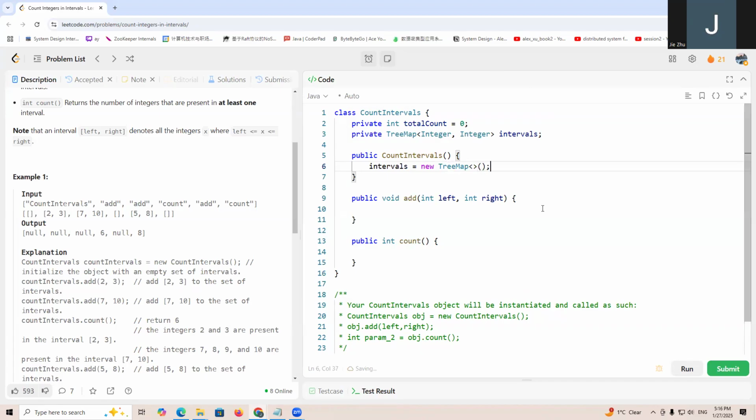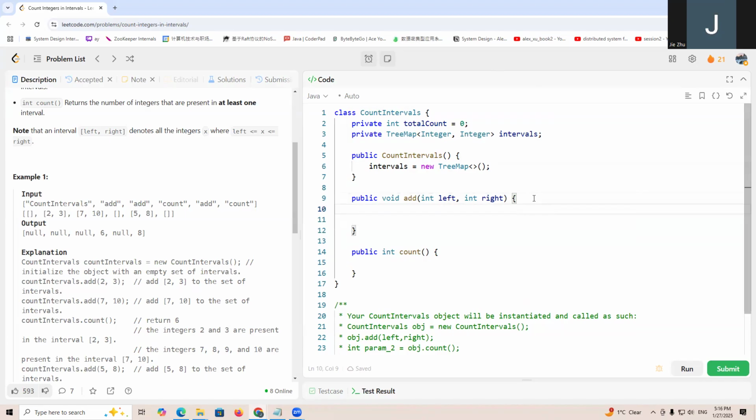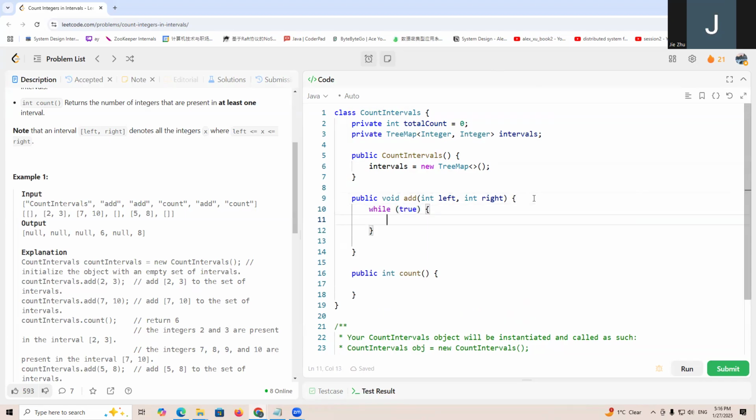So when we insert, with left and right, what we do is while true, we keep trying to see whether there is any intercept with existing entries in our tree map. So we can have Map.Entry<Integer, Integer> entry equals intervals.floorEntry(right).